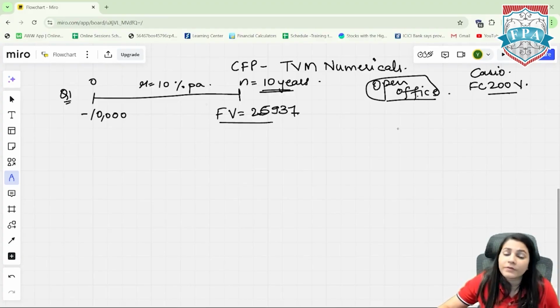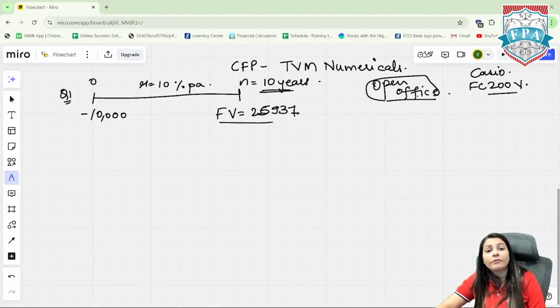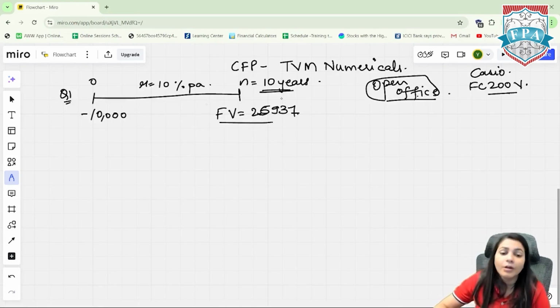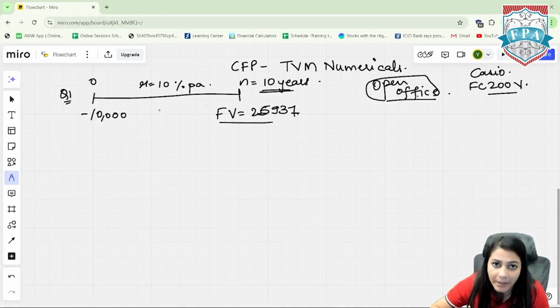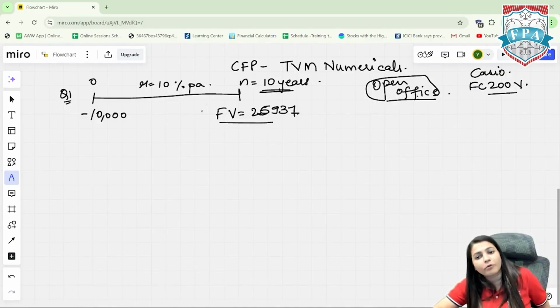Practice on this Open Office. How to use this Open Office? There is a separate video altogether on that. Go and watch that in the LMS portal. You will not be allowed to use paper and pen most of the times. So don't make a habit of just drawing through paper and pen and making a timeline. Draw the timeline in the spreadsheet or Excel sheet or Open Office itself. That will be easier.